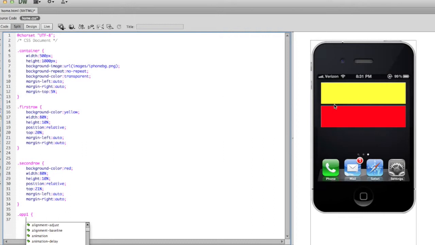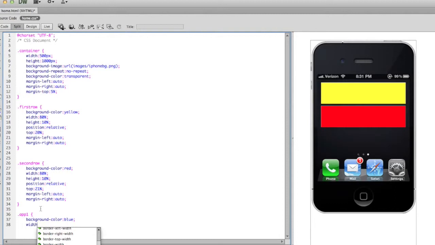But first of all, we need a contrasting color so we can see that the app is actually working. So the background color for the first app, just for now, we'll make it blue. That way we'll see it. And the width, seeing as I've got 4 apps and they're in a container, I could specify a quarter, 25%.